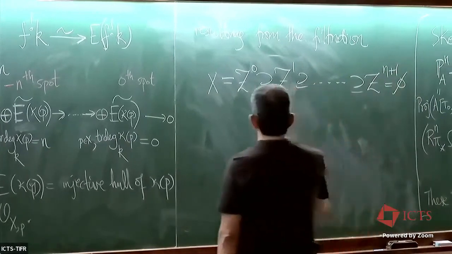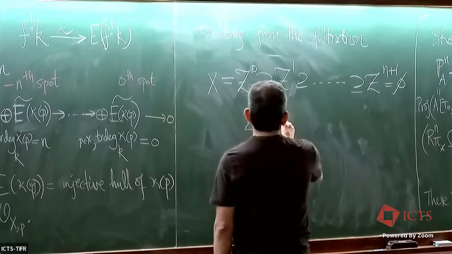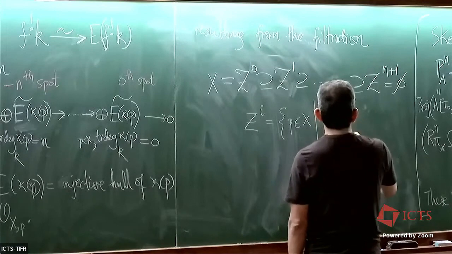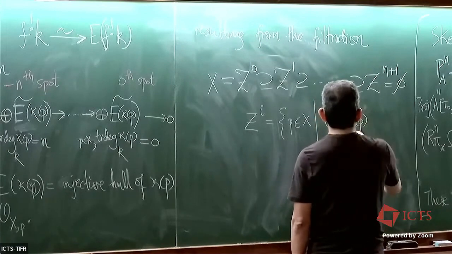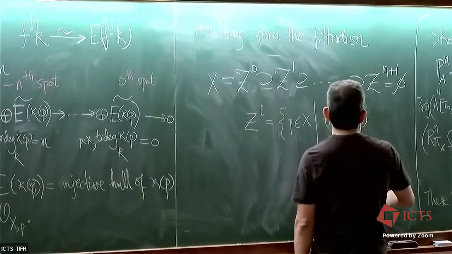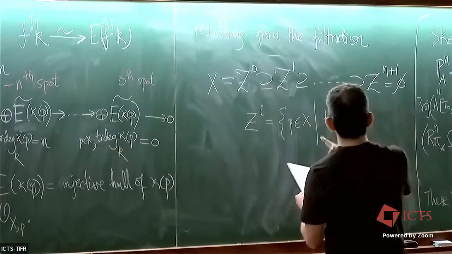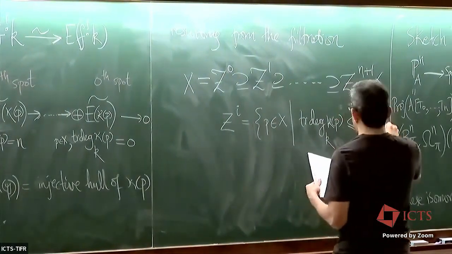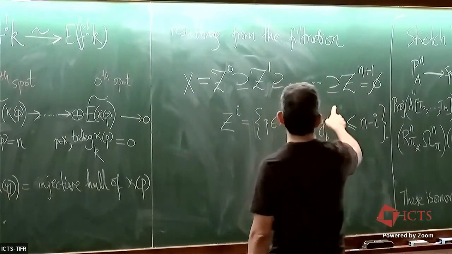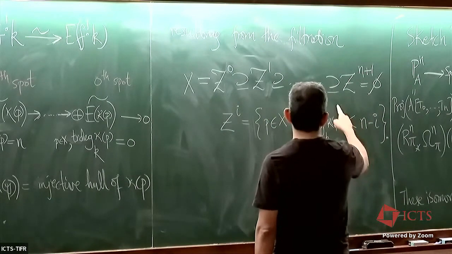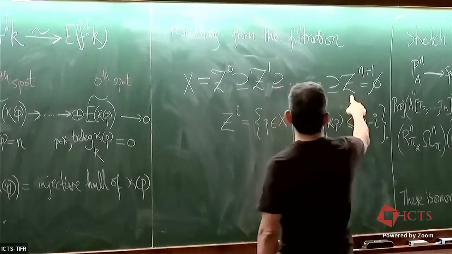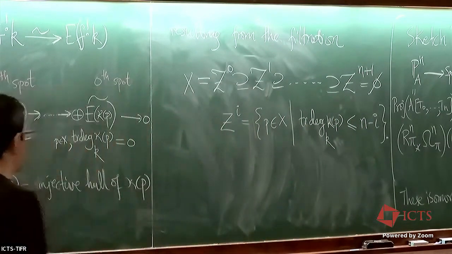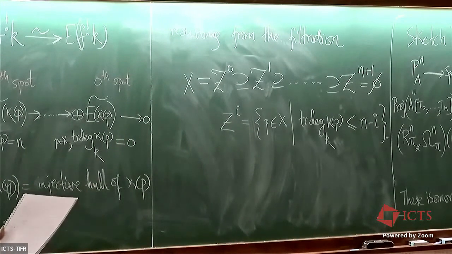Define the set Zi to be all those points P in X such that the transcendence degree of kappa of P over K is at least n minus i. These are decreasing, so you can work out what it should be. When i is n, you're here, and it's those which are less than or equal to 0. So those are the closed points. Z of n plus 1 is empty, and when i is 0, those are the generic points, or the highest codimension points.